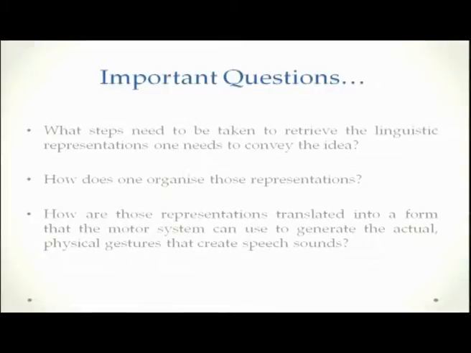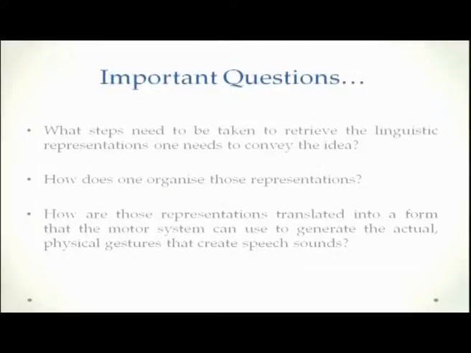If I have to talk about my vacation, and let us say I spent it in a hilly area somewhere, how do I find the word for snow, or the word for cloud? Do I have enough words for feeling cold? Do I have enough words for describing scenic beauty? Sometimes you would see people come up with sentences like, it was so beautiful that it was hard to describe in words. I was talking about word comprehension in one of the earlier lectures. Now, for a speaker, this is actually a problem. A speaker needs to figure out what words will convey the reality.